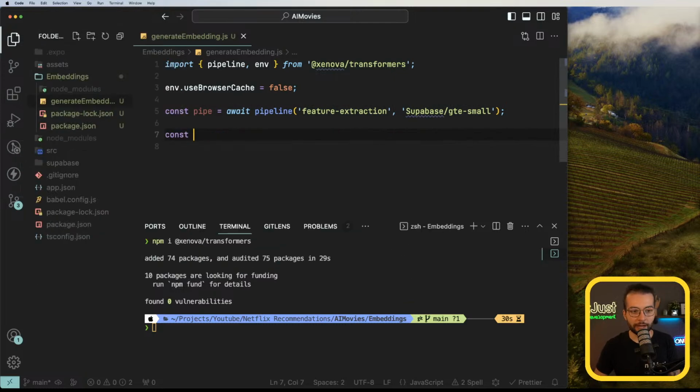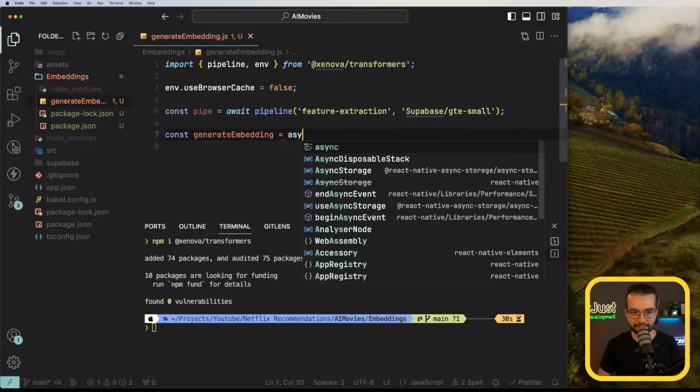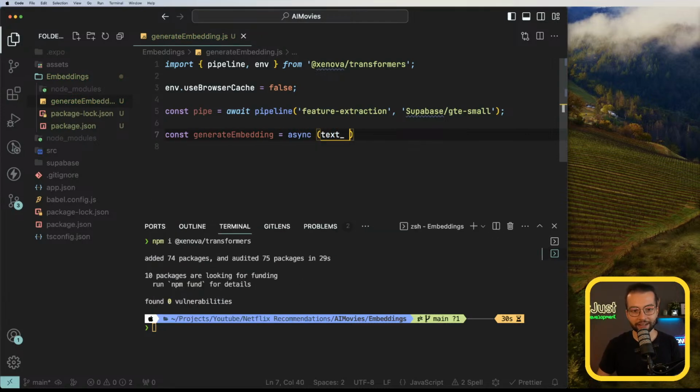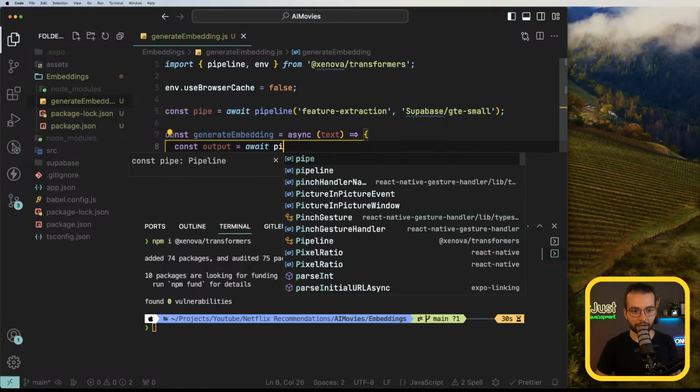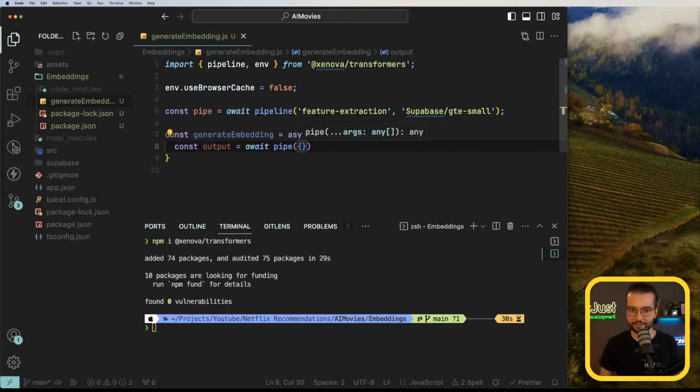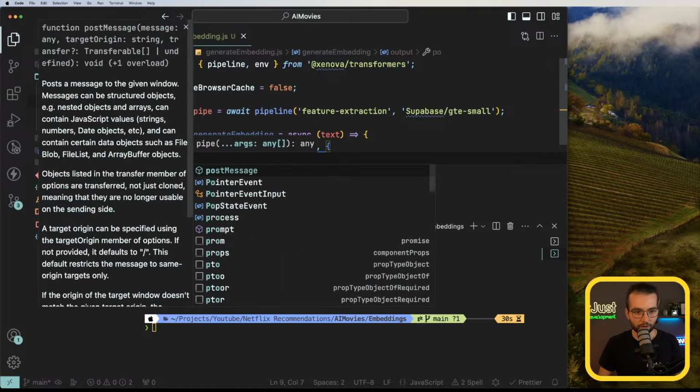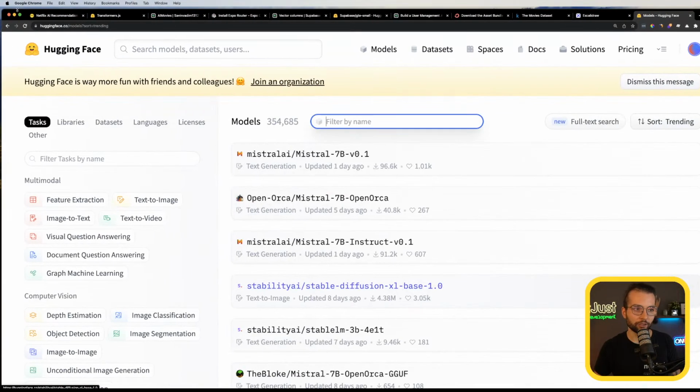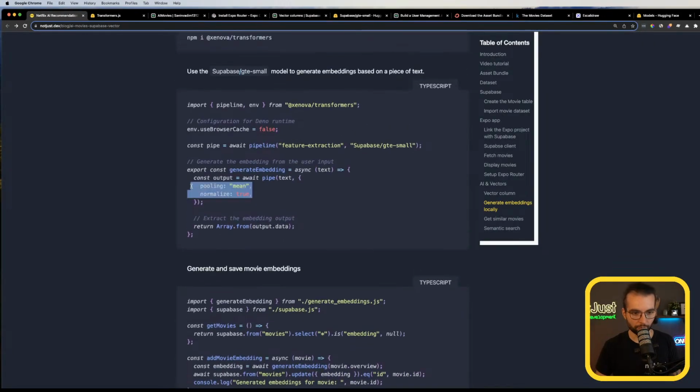Anyway, having this pipe, let's go ahead and generate a separate function now that will generate embedding. This function will simply receive a body of text, send it to our pipe, and return what it gives us back. So let's get the output by calling await pipe. And here we're going to send, first of all, the text, and then some arguments. I'm going to take them from here because it's pooling and normalize.